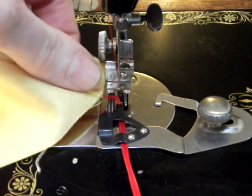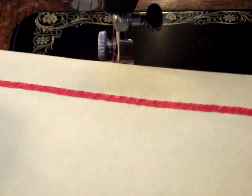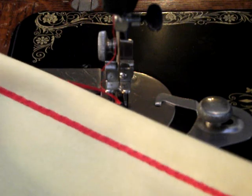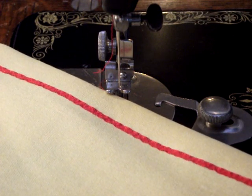Okay, I'll remove the work and then we can have a look at the other side. And here is the result. The bobbin thread has attached the ribbon and you have a pretty edged hem. And this is a very good technique for using on children's clothes, little girls' dresses, babies' dresses. You can make a very pretty hem this way.